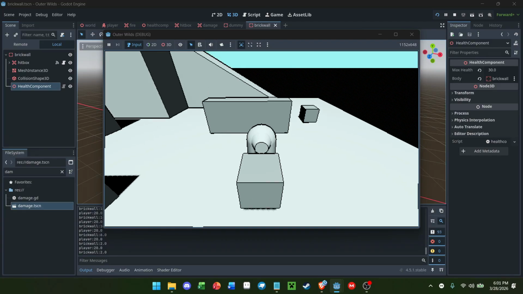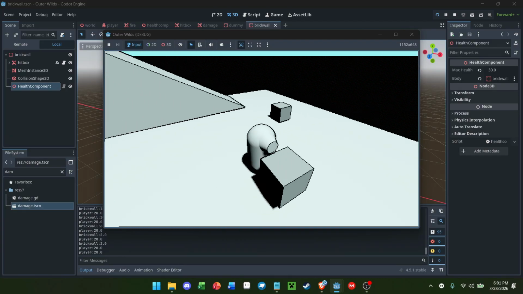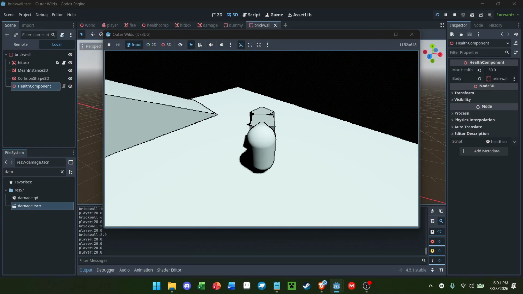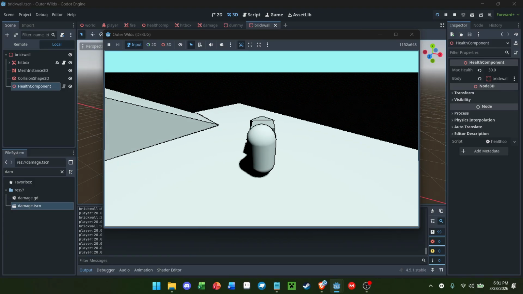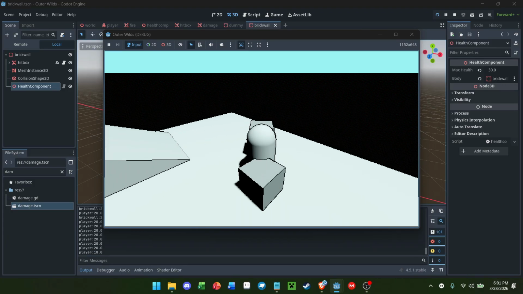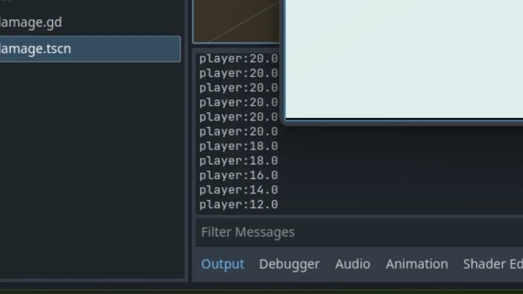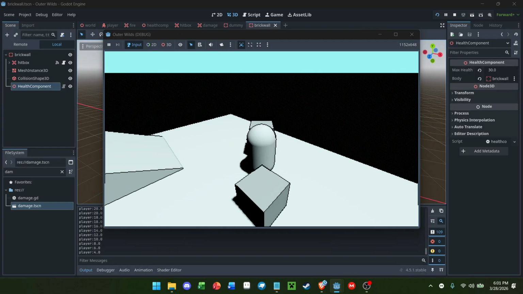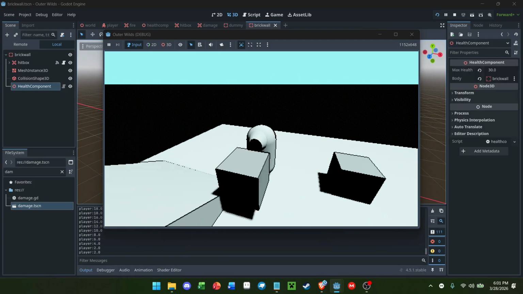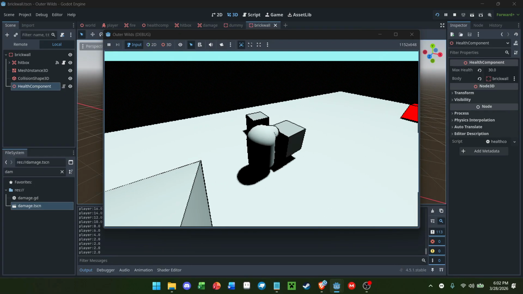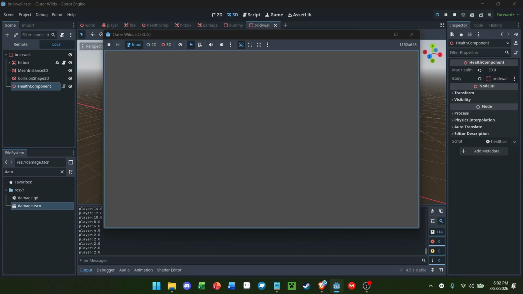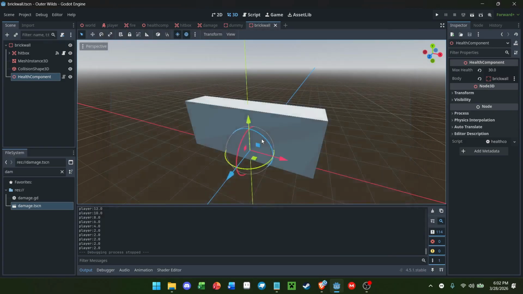One more time and it should be destroyed. And then this is a damage area. So if it does damage of 2, I have 20 health. So if I enter it 10 times, this next time it'll just delete me, which it did, and now the game just kind of broke, so I'll just close out of it.